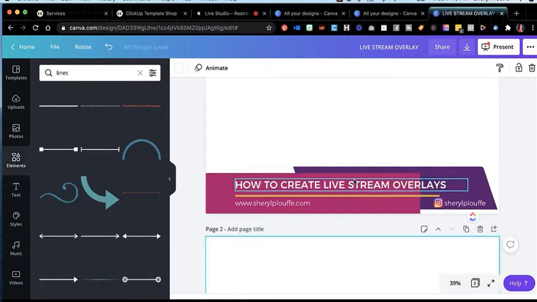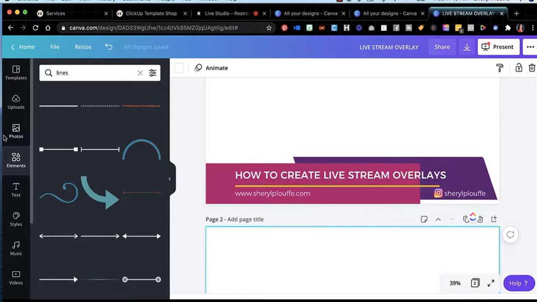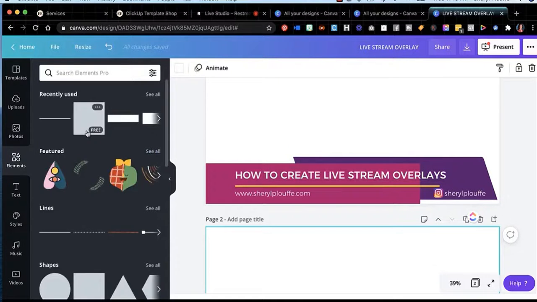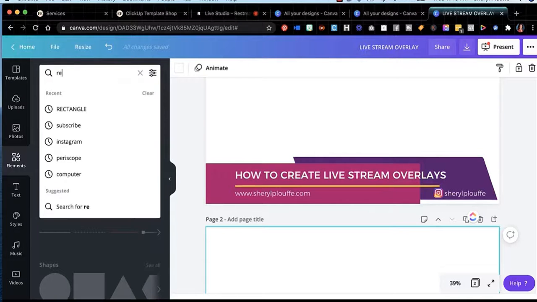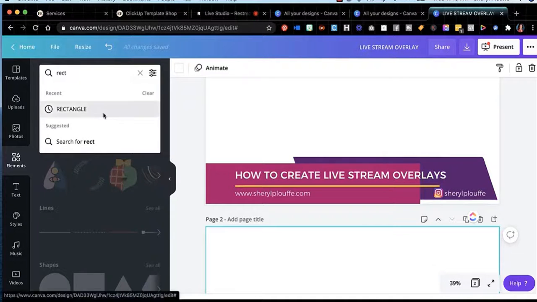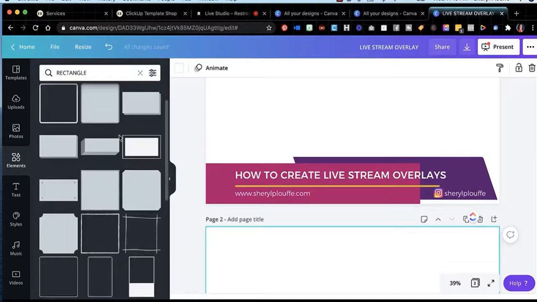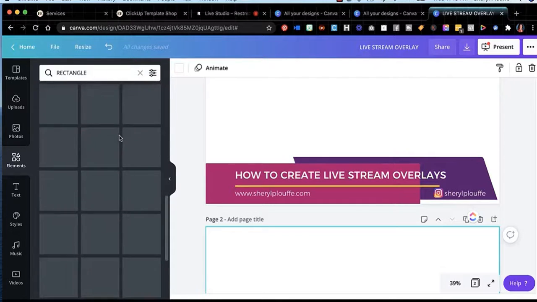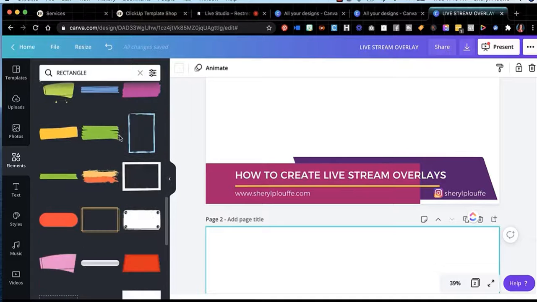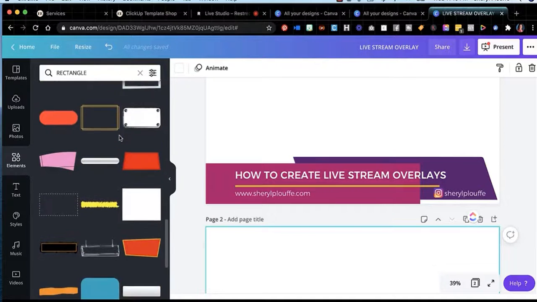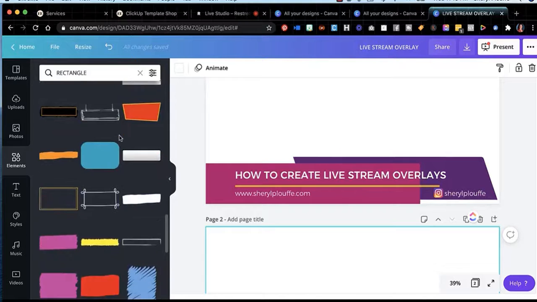And then this one here, what will we call that? It's not a rectangle. I don't know if it's under rectangle. Let me just go in and take a look. So you have to scour through the different designs, and you're going to design whatever you want.